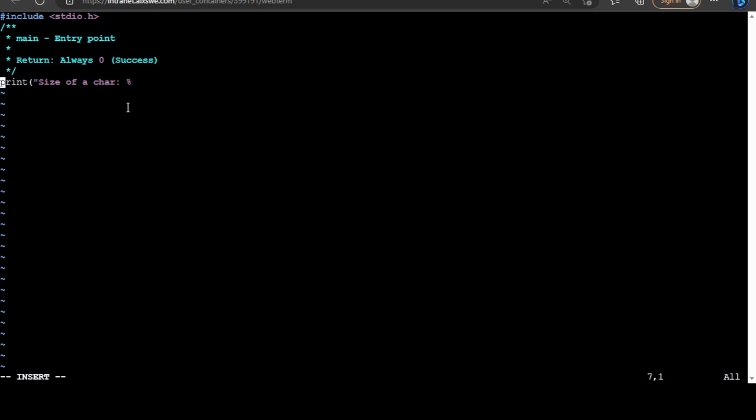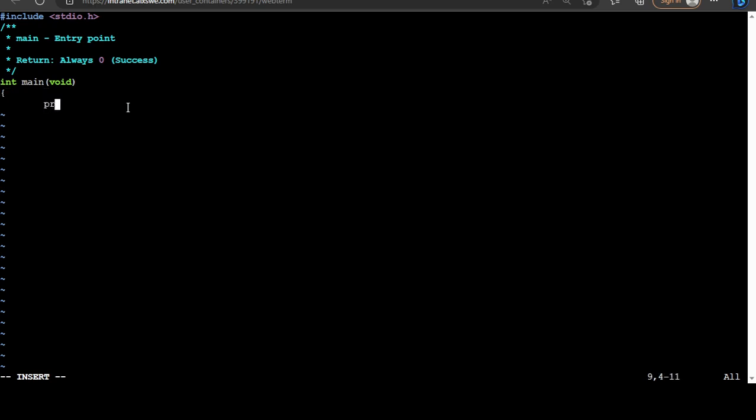So I did not include the main function. So let me clear all this first. So I'll just do int main, then void, then close my parentheses, close my brackets, then open a left curly brace. Then now I can start inputting my code.